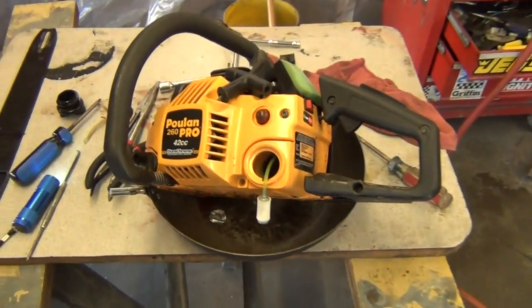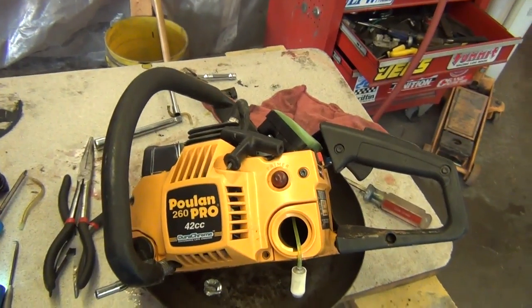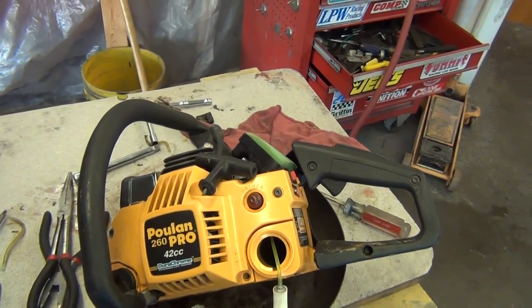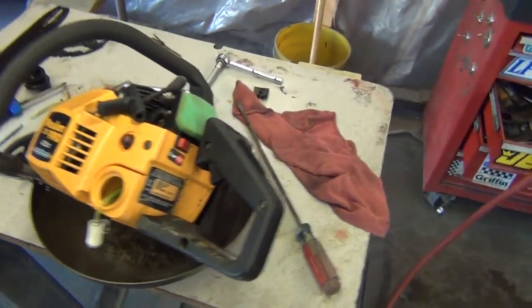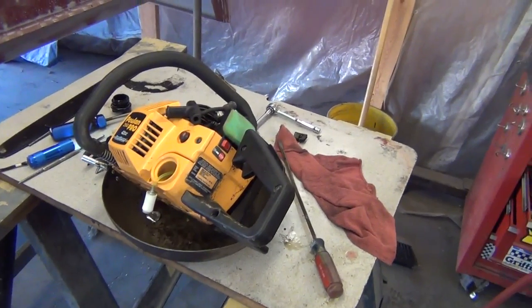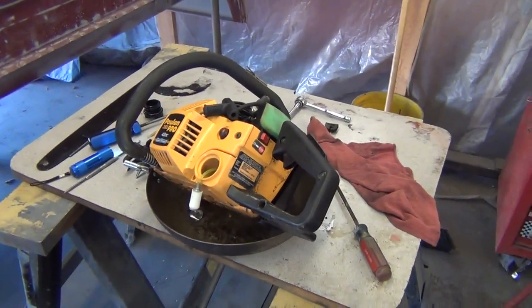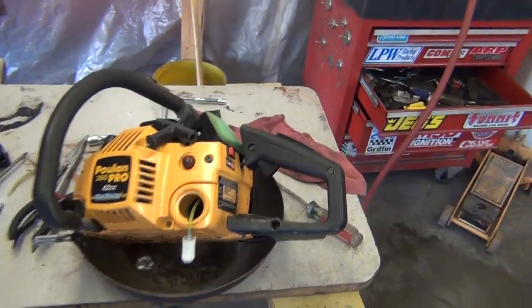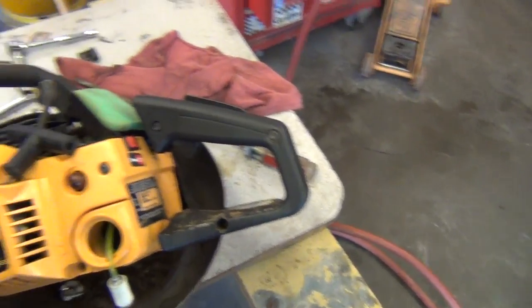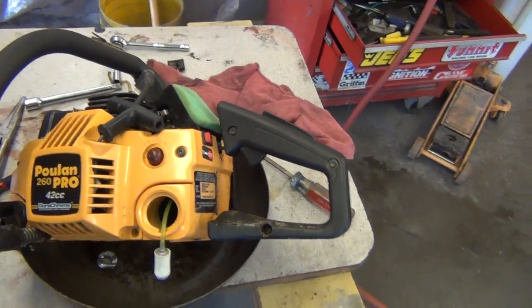Got a little Poulan Pro here that was starting to act up on me. Got to where it didn't want to idle. Had a flat spot when you revved it up. This chainsaw is about, I don't know, 8 years old maybe. I can't remember exactly when I bought it. Maybe a little older. But like I said, it had a flat spot in the carburetor and got to where it didn't want to idle. And I took it apart and looked at everything.